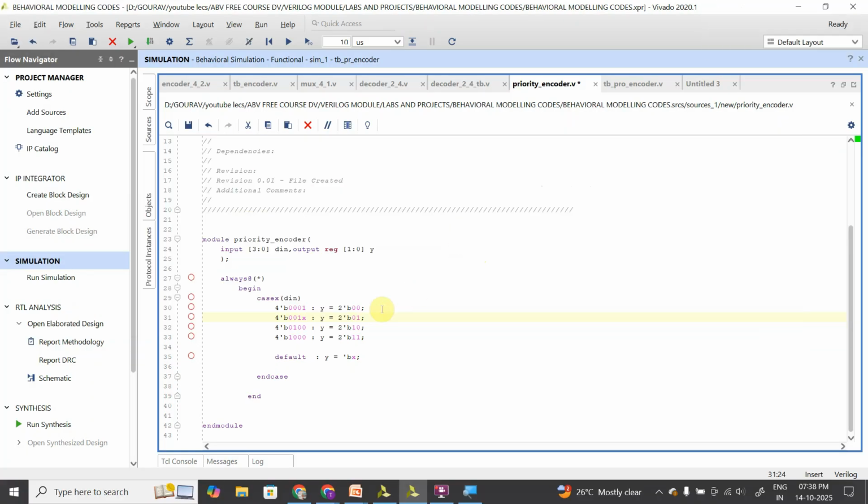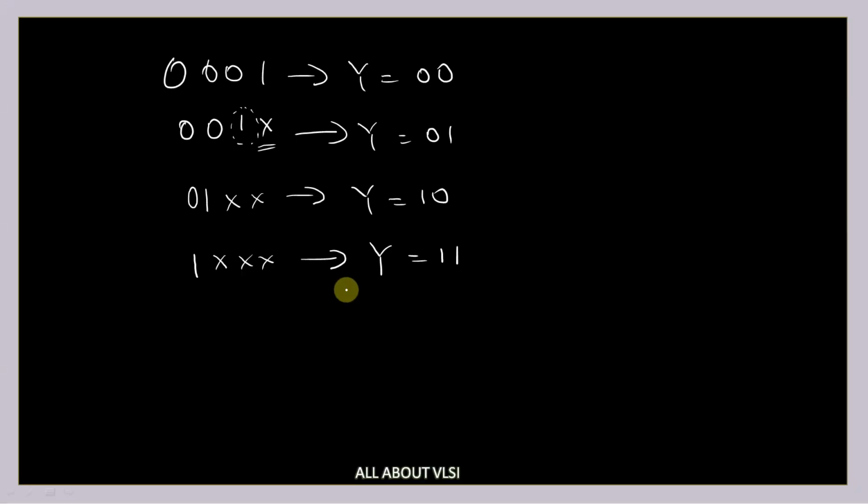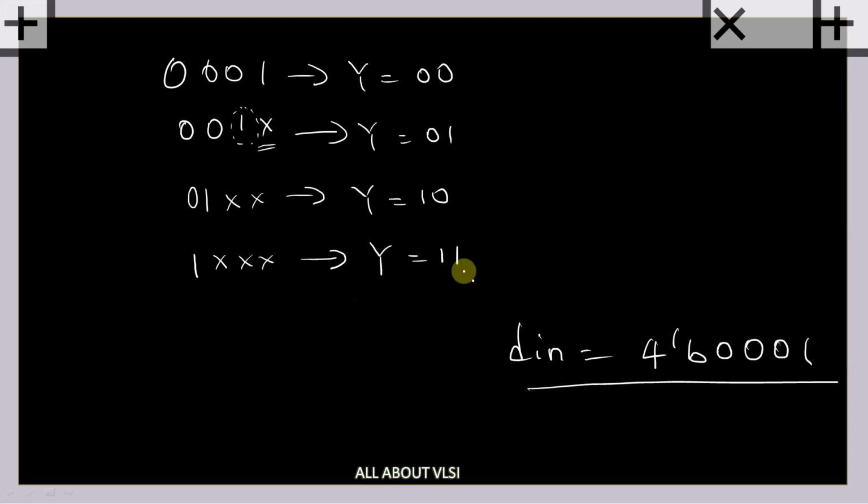How to implement? Simply we are going to write down if it is equal to 01xx, and if it is equal to 1xxx. Now you have written these case statements. Now, if your input din is equal to 4'b0001, then it is going to match with the first statement, and your y is equal to 0.